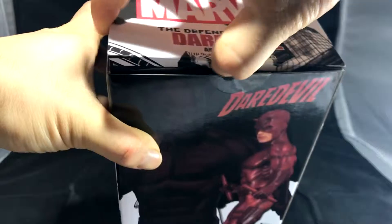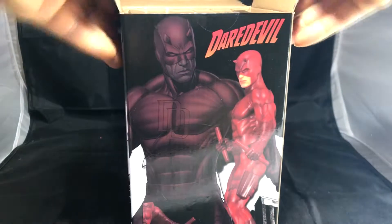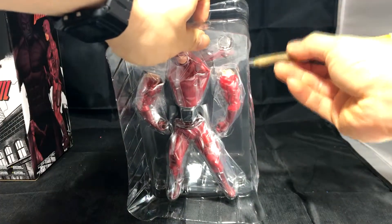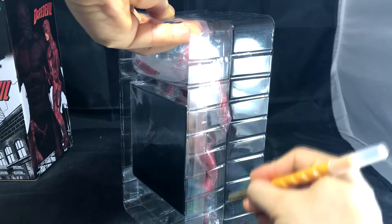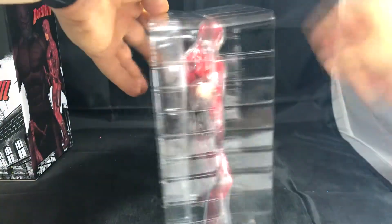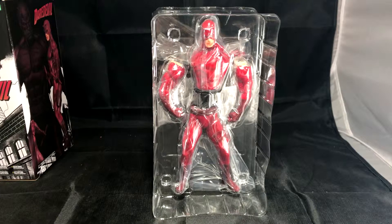Although I haven't watched the 2015 Netflix series, there is an interesting take on this hero in the Daredevil movie which came out in 2003. This movie features Ben Affleck way before he became known to us as Batman. The box has a real unique art with a black and white background sort of resembling Sin City. And although this figure is a statue, minor assembly is required. Both arms and the lower body under the waist have to be assembled to the main body, just like the Black Panther statue in last week's video.